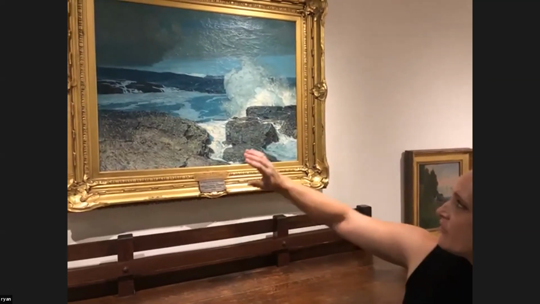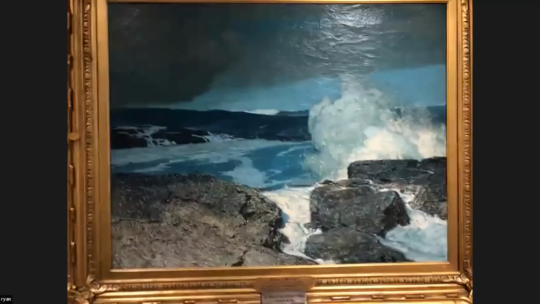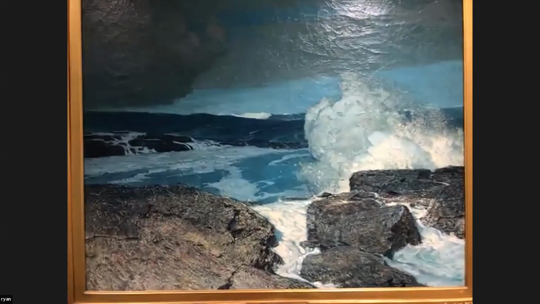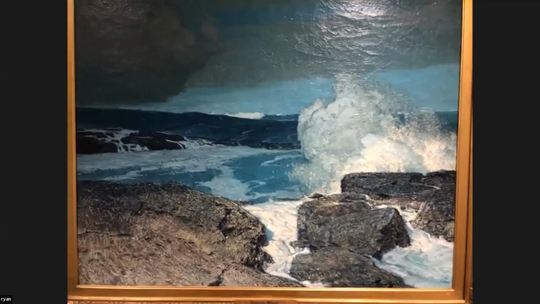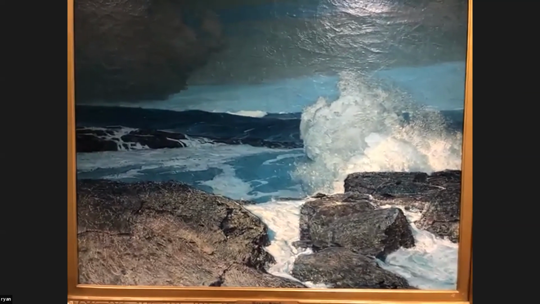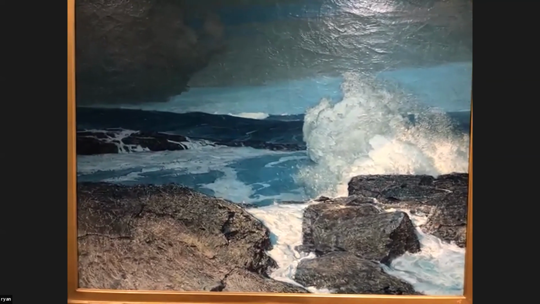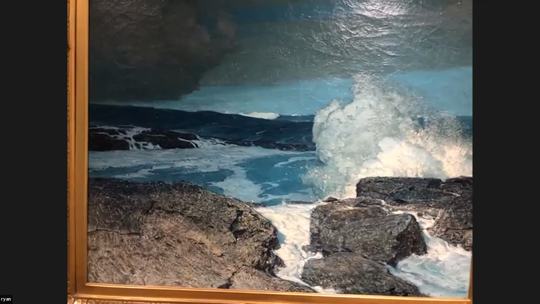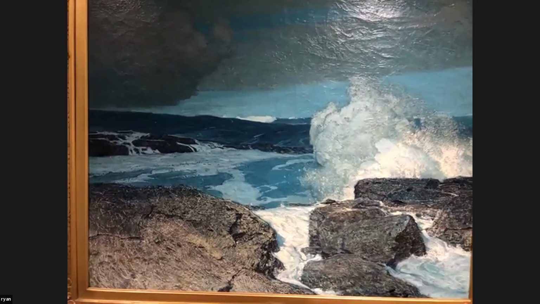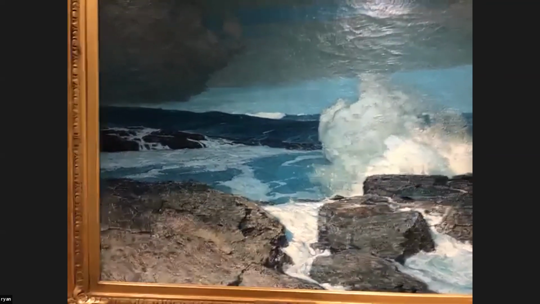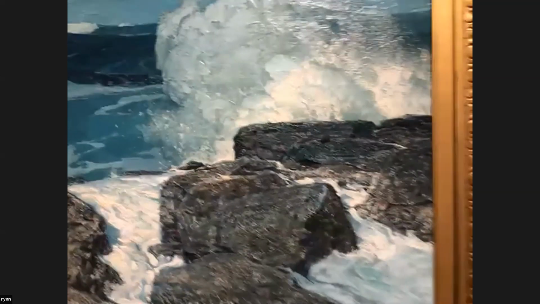You have your different layers of blue, ranging in depth and hinting at just the unknown of this ocean, as it then crashes up on these rocks. And we are seated as the viewer on these rocks as the water crashes up upon us. So it's a very engaging scene. We're partaking in this ocean that looks as if it's on the edge of a storm. And now what I want to point out in this painting is the rocks. So if we get really close to where the waves are crashing on the rocks, we can see there's a ton of texture.